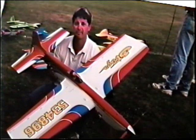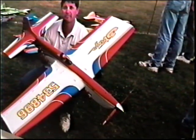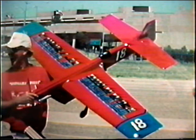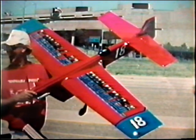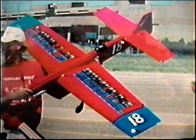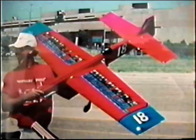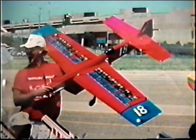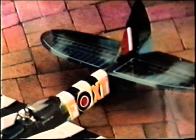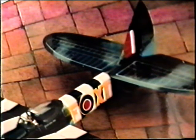Notice where the rudder comes down almost at the hinge line, and that's kind of standard for almost scale planes. But the only way you can really avoid this is by making a plane more scale, and then there's, in my estimation, some sacrifice in performance, or alter the fuselage side to where the rudder is much closer. And I don't know that that's a better choice either, but by putting this little radius in here, it kind of detracts your eye from what's really happening. And even on the Spitfires and Seafires, we had a certain amount that we had to fudge it. It just can't be really scale without trading away some of the other characteristics that we want. So it's a compromise, and we try to make it the best compromise we can.